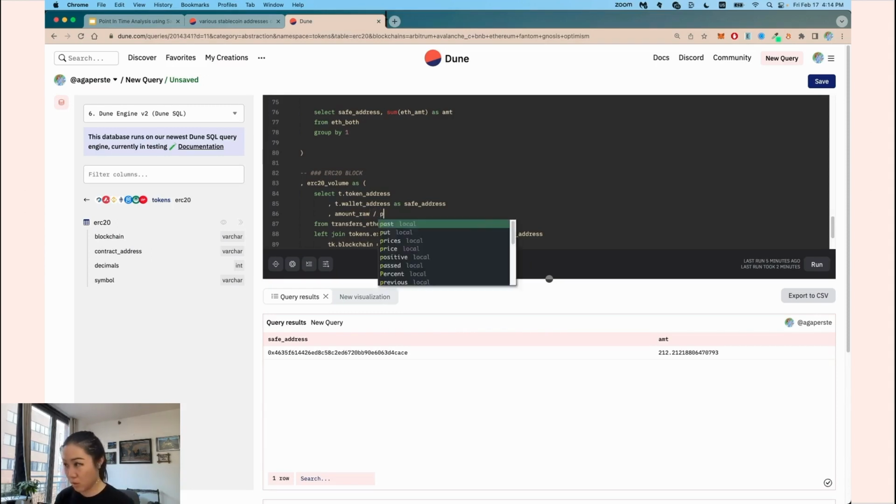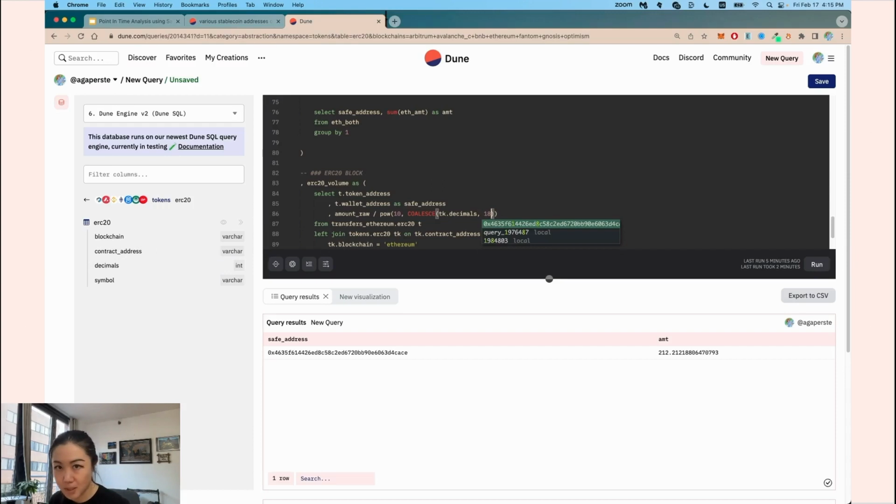Once we have that, we can adjust for things. So we want to do divided by 10 to the whatever decimal, but sometimes decimal could be non-existent, so we want to give the default 18. So we are doing a coalesce function of tk dot decimal, and if that doesn't exist, then we're going to adjust it by 18 decimal. So that is that part.